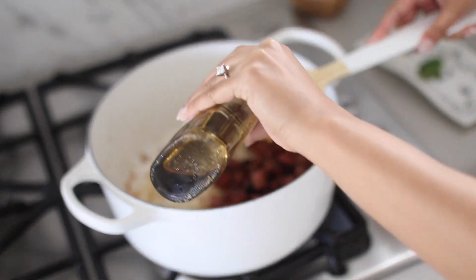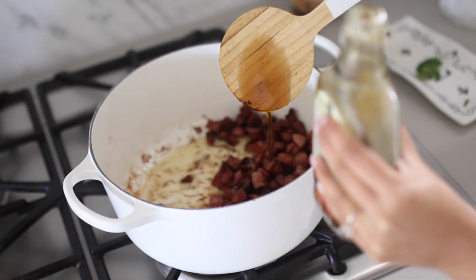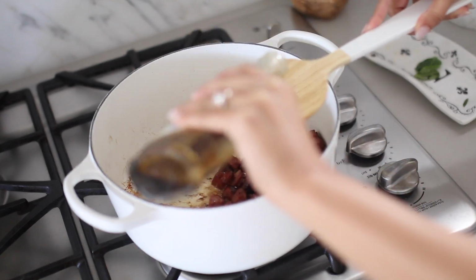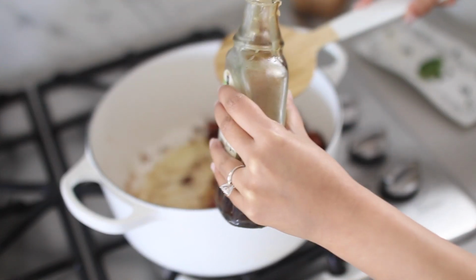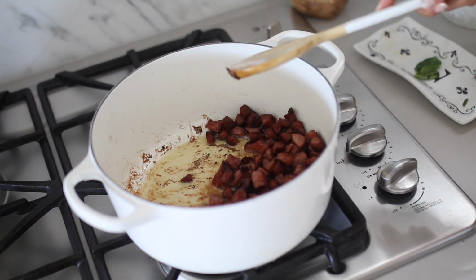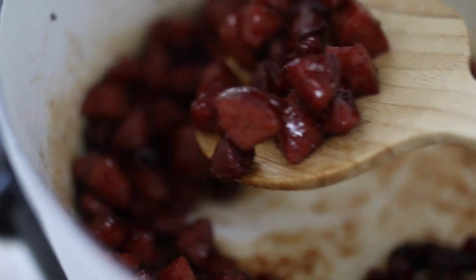So once my sausage is nice and brown and crispy, I turn the heat down and I go ahead and add some maple syrup to it. And I leave that on super low heat for another 5 to 10 minutes, just until the syrup thickens and it all becomes really nice and caramelized and candied. And then I turn the stove off and just leave it there.